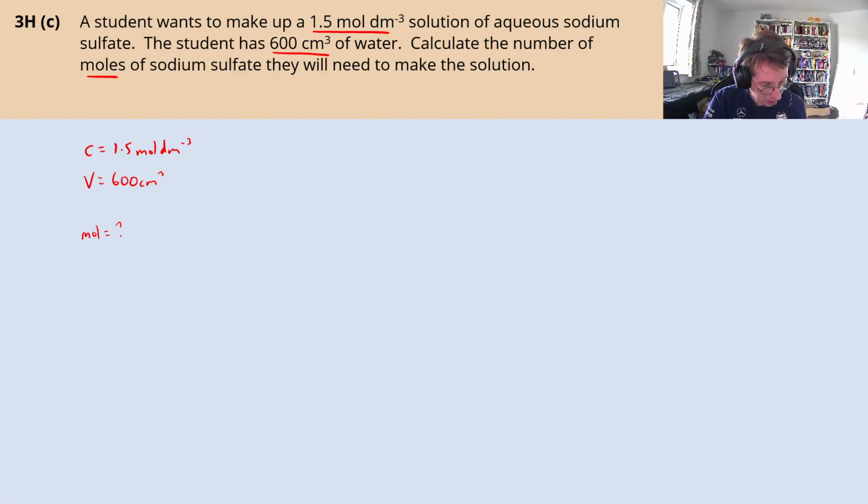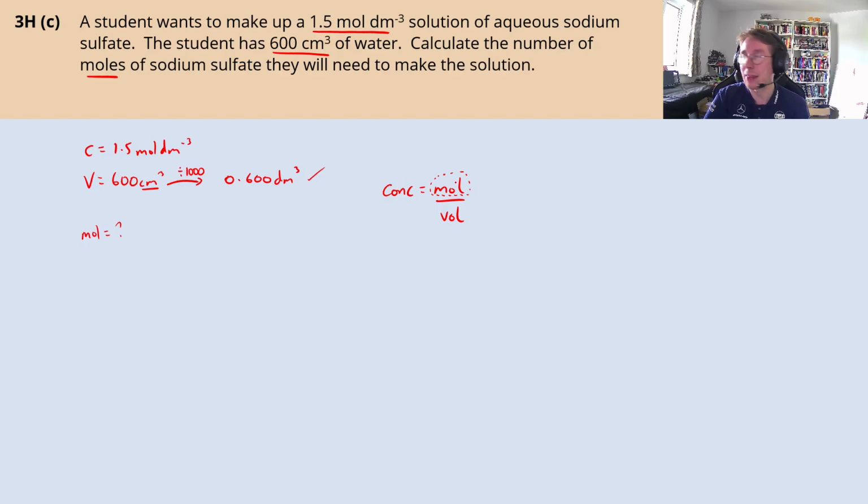Now, the first thing that we've got to see here is that this is a question that is worth 2 marks, once again. Might even be worth 3 in an exam, but we've said here it's worth 2. And the first mark is going to be for realizing that once again your volume is in centimeters cubed. So we're going to need to convert that into decimeters cubed, and to do that, once again, we need to divide by 1000, which gives us an answer of 0.600 decimeters cubed. We'll say that's worth a mark. Now, the concentration, as we said before, was equal to the moles divided by the volume. Now this time, we are trying to calculate the number of moles.